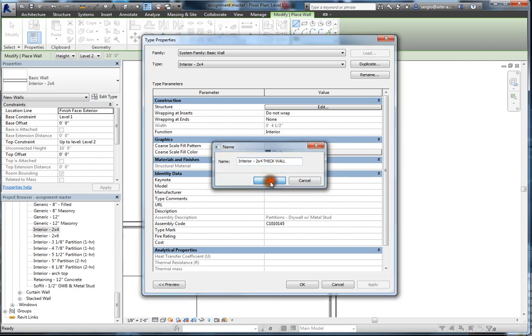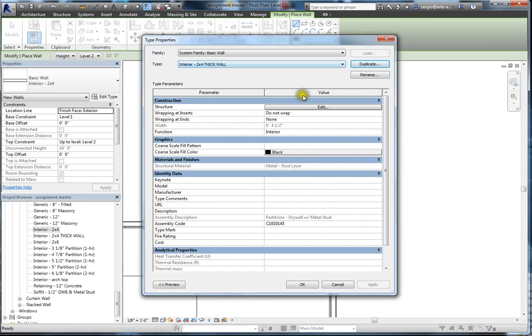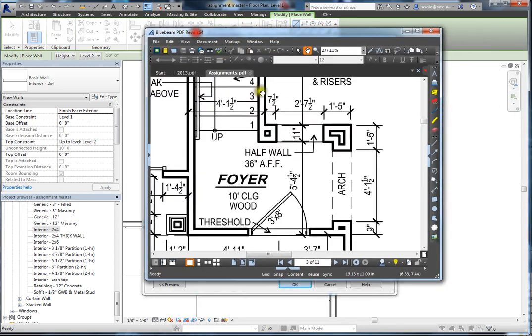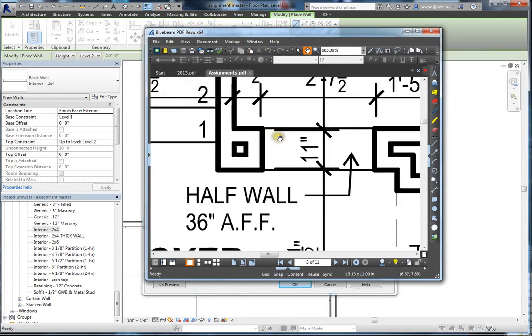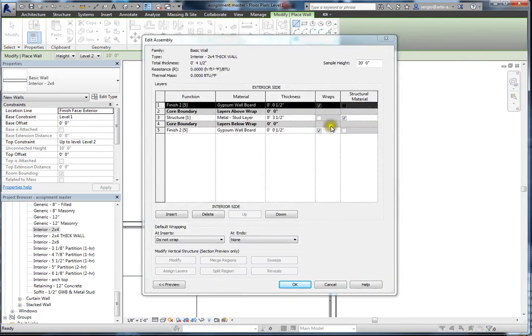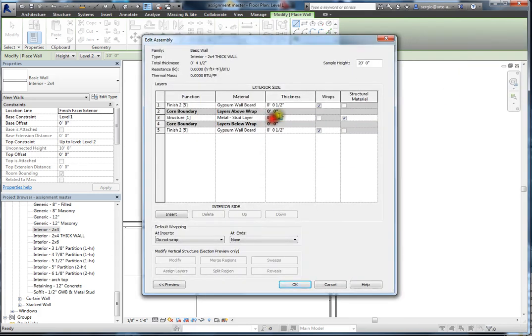Once I have this active, now I can edit the structure or the size of this wall. The default was 3.5 inches. What we're going to do is, the thickness of this double wall is 11 inches from the face of the stud to the face of the stud. So we're going to create a really thick wall, and it's going to be 11 inches.